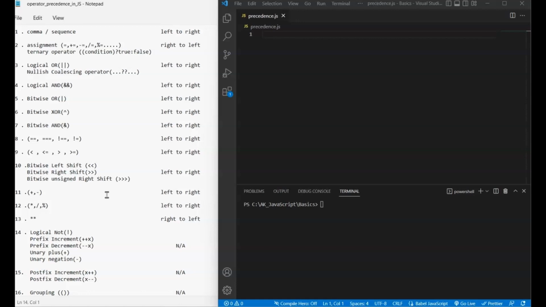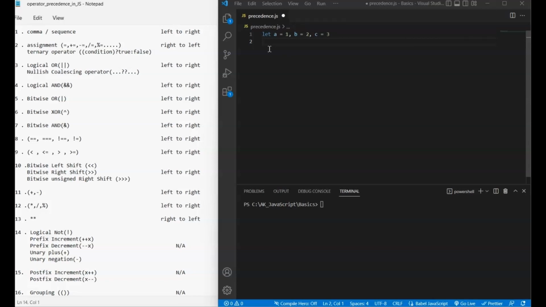Initially, I will start with explaining all the operators that are listed here, and then later I will show you how to implement this concept by giving you some of the complex examples later in the video. Let's create some let variables to start with. Let a equal to 1, comma b equal to 2, comma c equal to 3, and commas are used like this.